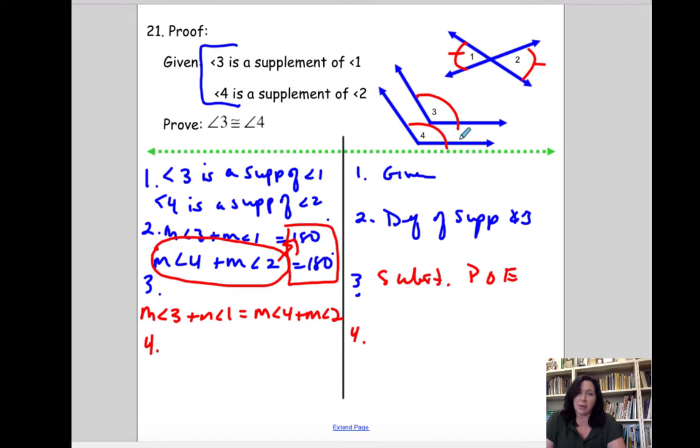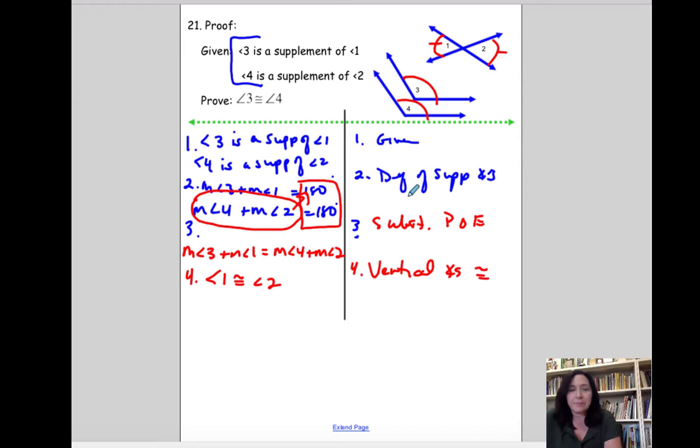So there is a theorem for that, but this is just another way to do that, and that's actually proving that supplementary angle theorem. We do need to say that angle 1 is congruent to angle 2, and that's the vertical angle theorem. Vertical angles are congruent. Some people just write VAT. I like to write vertical angles are congruent. Whatever. Angle 1 and angle 2 are the same angle, which means this.